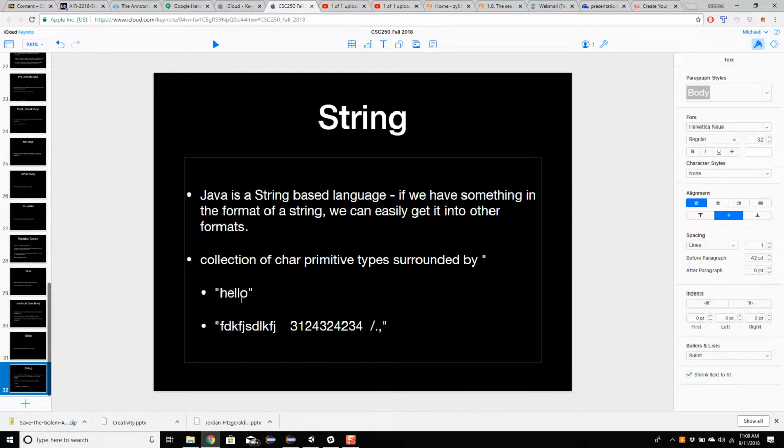So we have this Unicode character set, and extra credit, how many unique characters are in the Unicode character set? 256 is ASCII. How many are in the Unicode character set? 65,536.